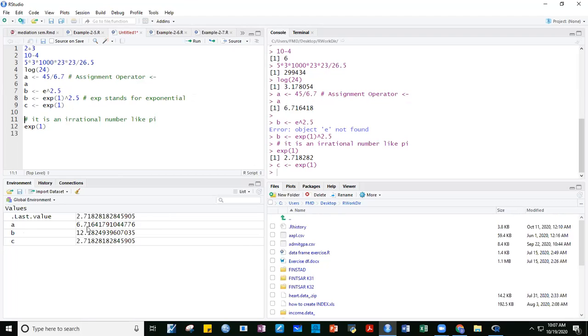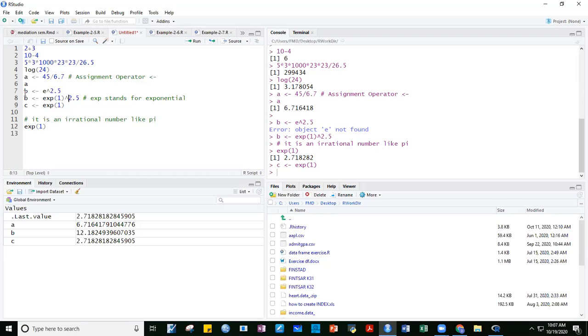Okay, this is A, it's 6.7 something. B is this one, E raised to the 2.5. This is, by the way, the shift sign. That's a caret sign, sorry. The caret sign is the symbol used for exponents in R, also in Excel.